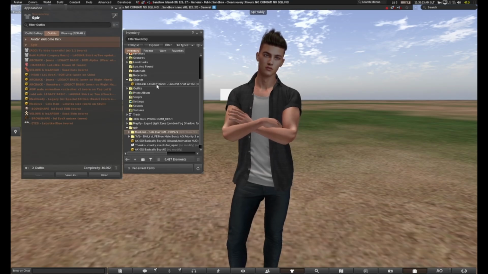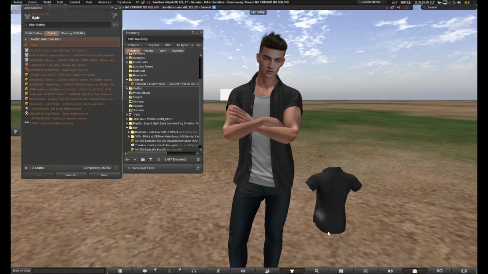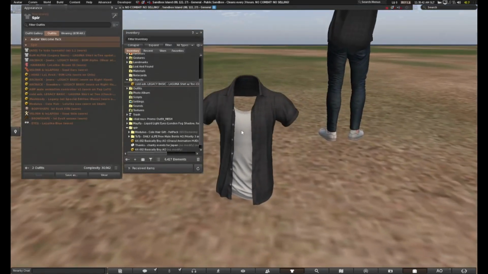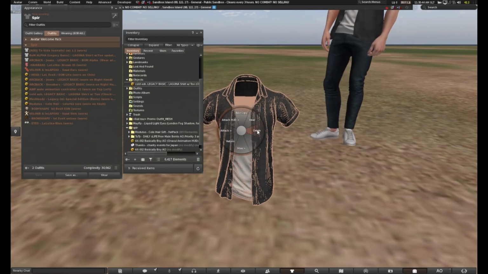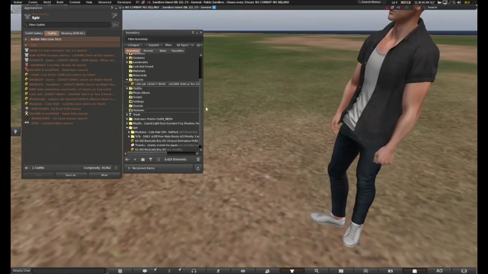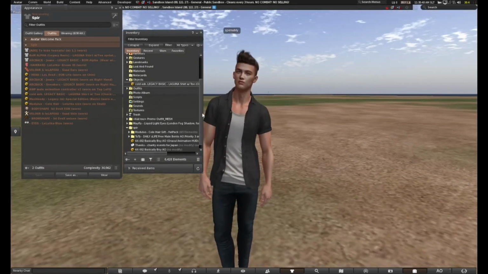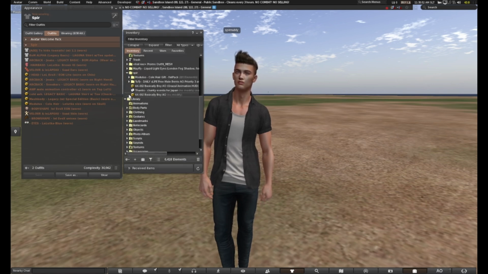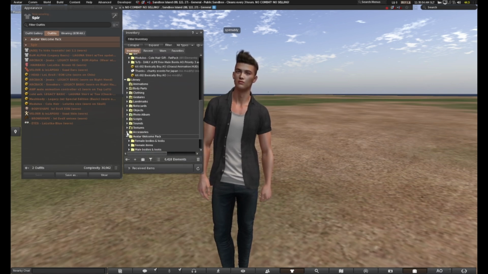Yeah, like this wasn't even showing up in there either. So we're going to do this here. Oh, what the hell? That's literally the shirt that we're wearing. Why did that get moved from down here?